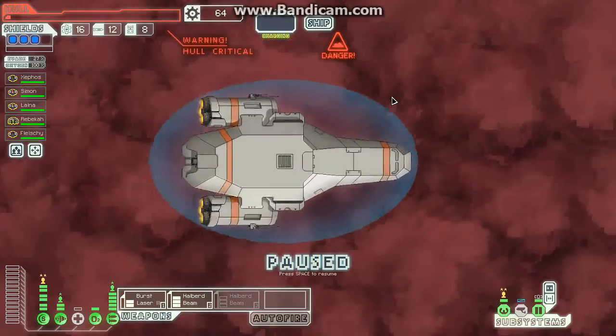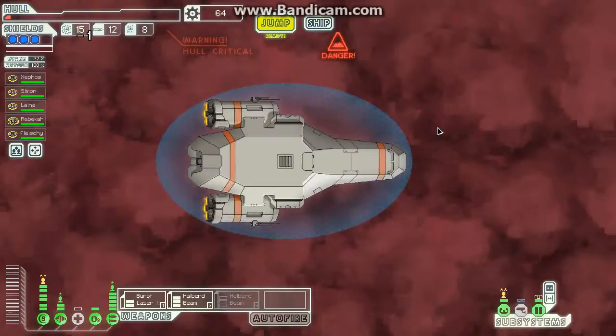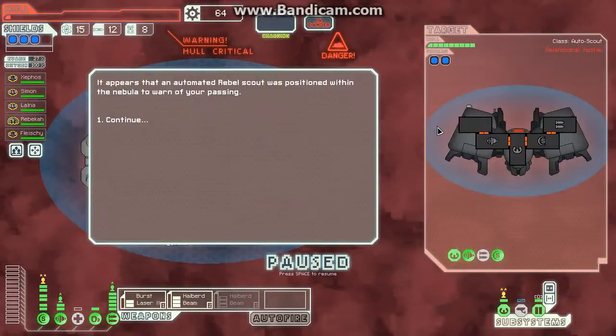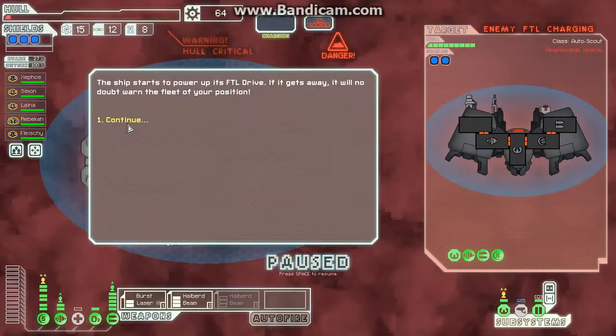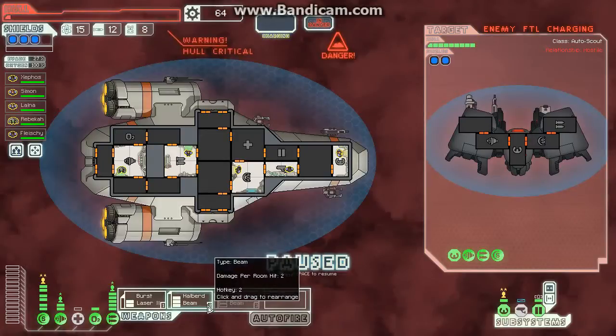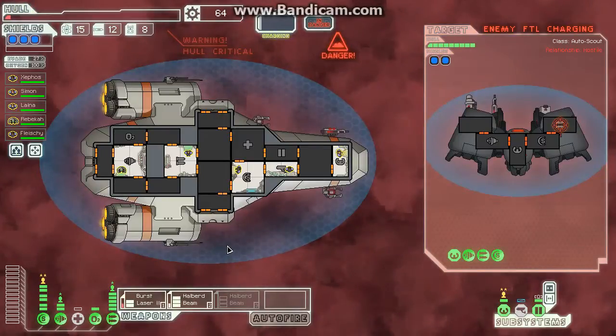Please. Come on. A store. Alright, you know what? I'll let it... It's still gonna shoot at me. Crap. That's a problem. We need to burst laser at its weapons. I don't really care if it gets away. I care more if it tries to shoot me.